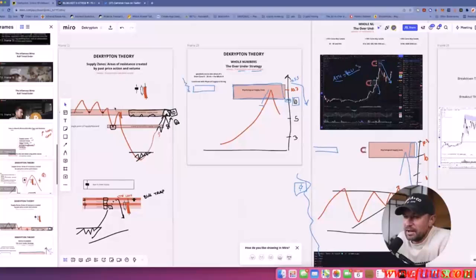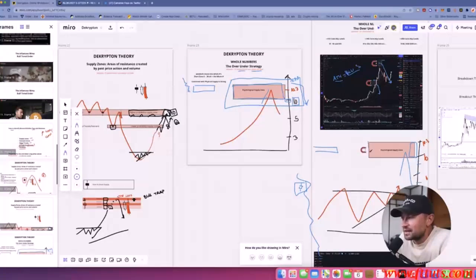Understand that we want to combine these actual supply zones by looking at previous order blocks and reversal candles on the chart. And if we combine them with these psychological zones, basically it's never right into the whole number. There's that psychological zone that's going to spike over the whole number, try to fake everybody out, because a lot of people will put their stop at, say, $10, okay? And then all of a sudden there's this massive spike right over $10, 20 to 40 cents above, and then it's an absolute annihilation where all the people that got stopped out are now freaking out, and then smart short sellers got in up here, especially if there's a supply zone here that we can drag over. And combined with whole numbers, that's a winning strategy to get short.